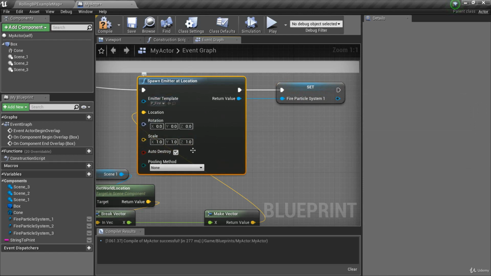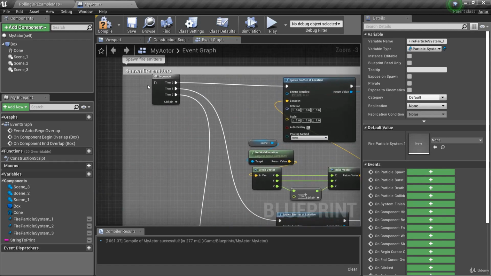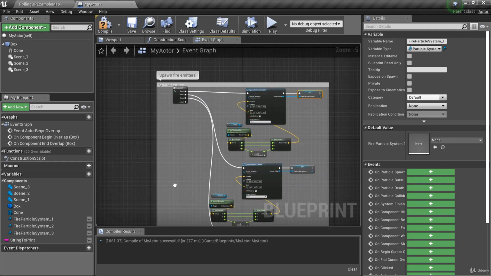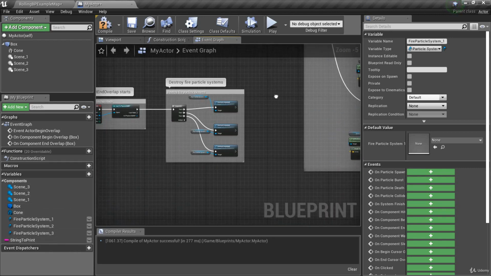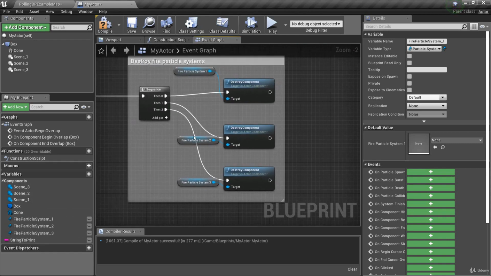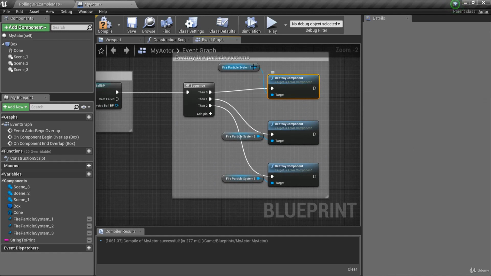So particle systems are spawned, and then if you want to store a reference to it, you populate that data in the fire particle system 1 variable. But now that we've disconnected this sequence node, we're not actually doing that. So fire particle system 1, 2, and 3 are just empty variables. They don't really have anything valid in there. And so what happens when we try to access a destroy component function from an empty variable is we're trying to call a function that isn't really there.